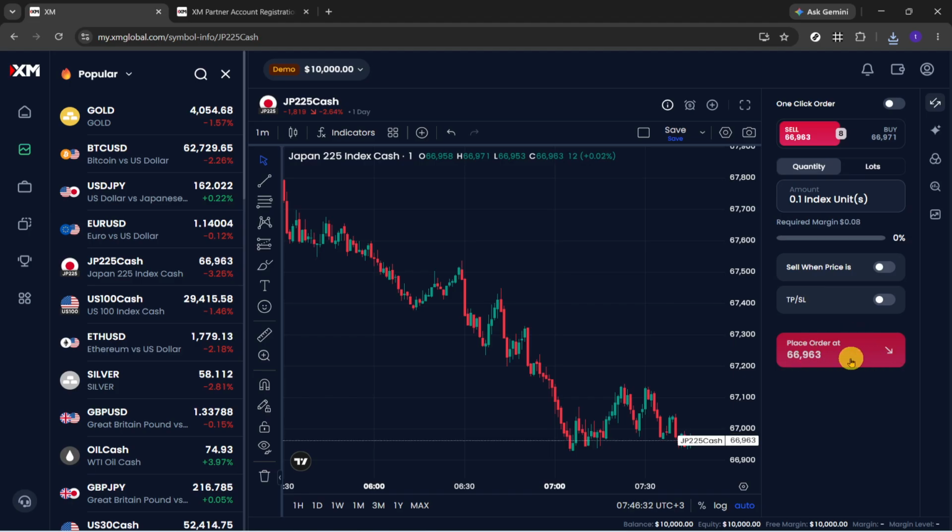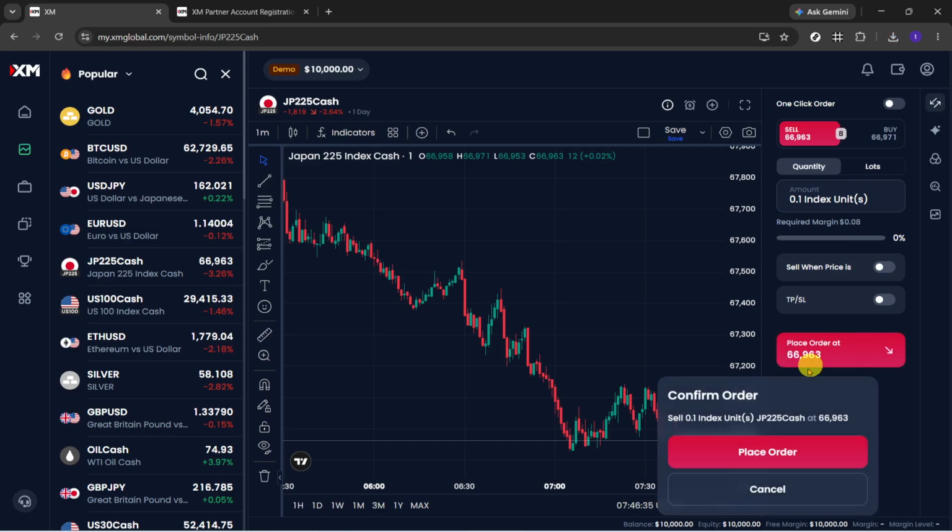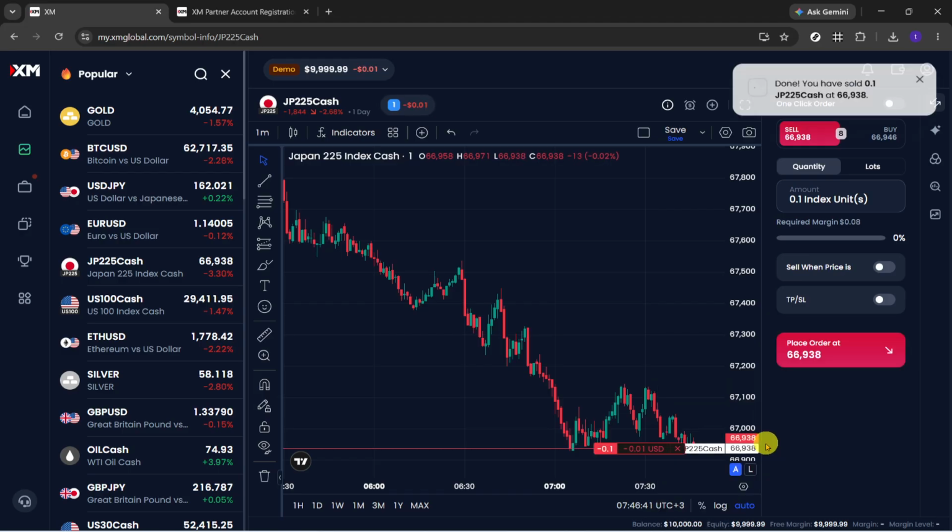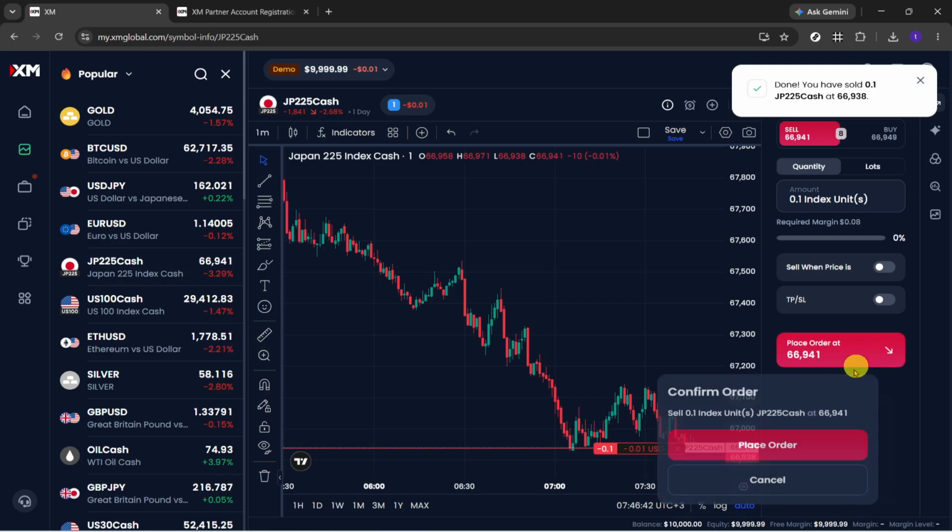Once you have chosen buy or sell, click on Place Order. This step sends your trade setup to the order window so you can review it before final submission. It is a good idea to pause briefly here and check that the order details shown on screen match what you intended to enter. Finally, click on Confirm Order. This completes the process and submits the trade.